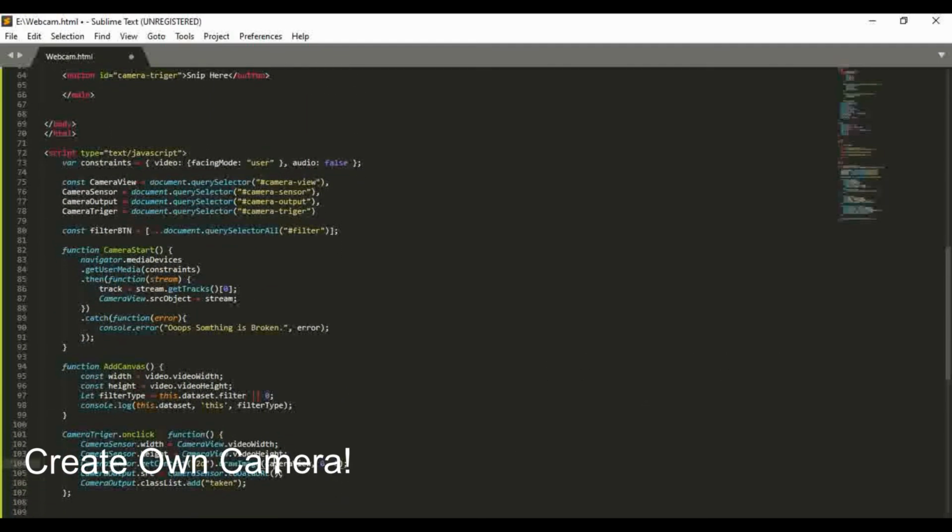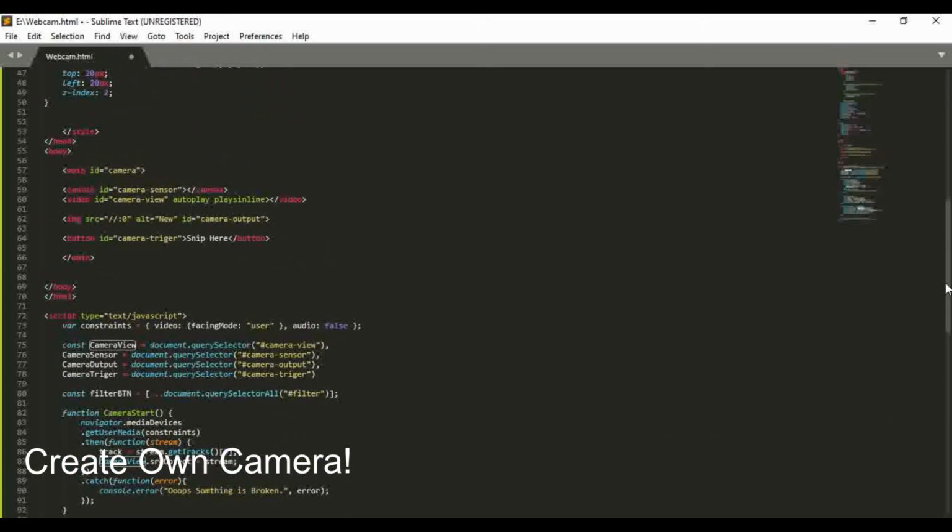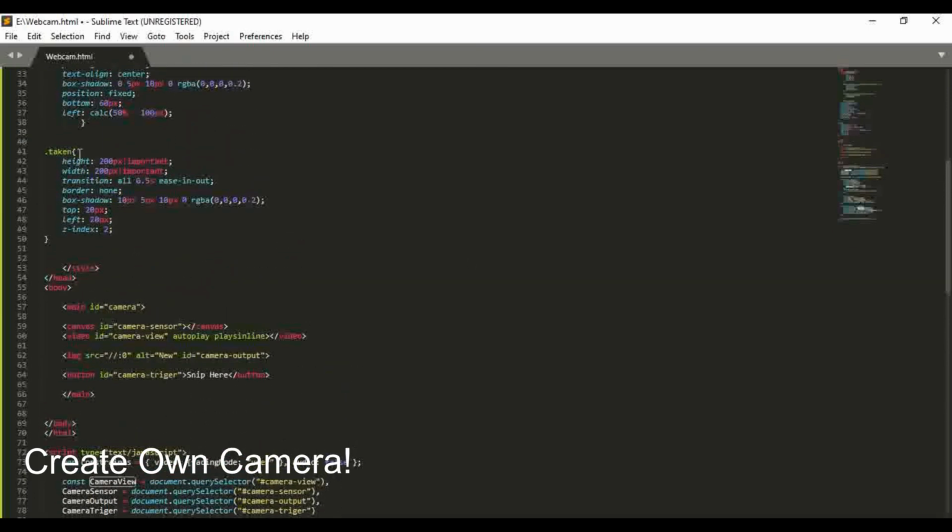But guys, one thing more, as you can see, a little bit of mistake can create a big error. It will never take any image if I use this camera view here. There is one mistake, because I have used only small caps, that's why it was an error. But now I'm using capital caps, and now it's correct.